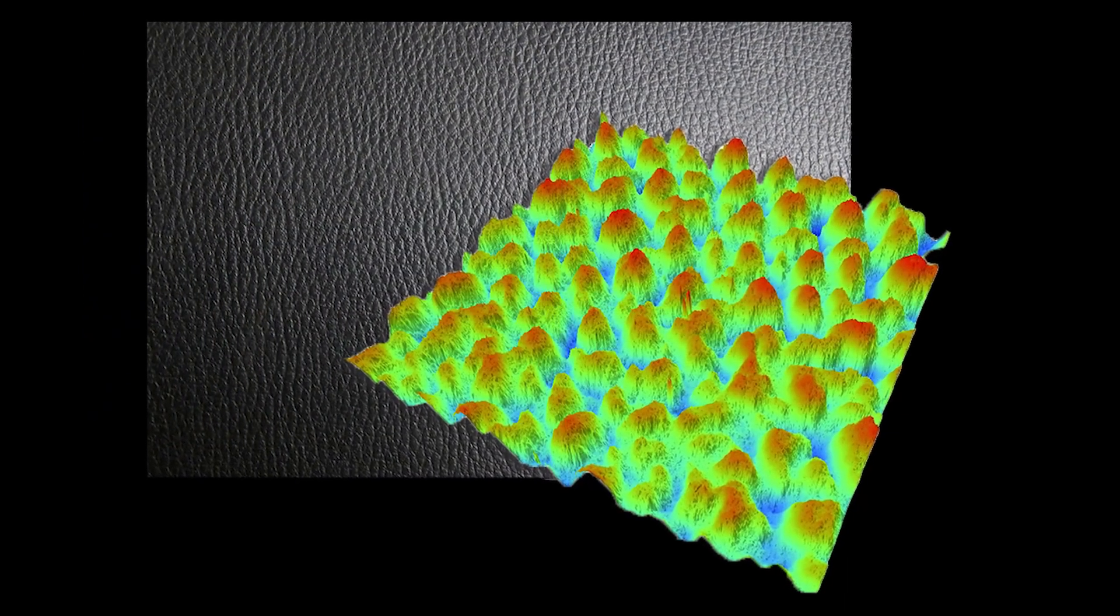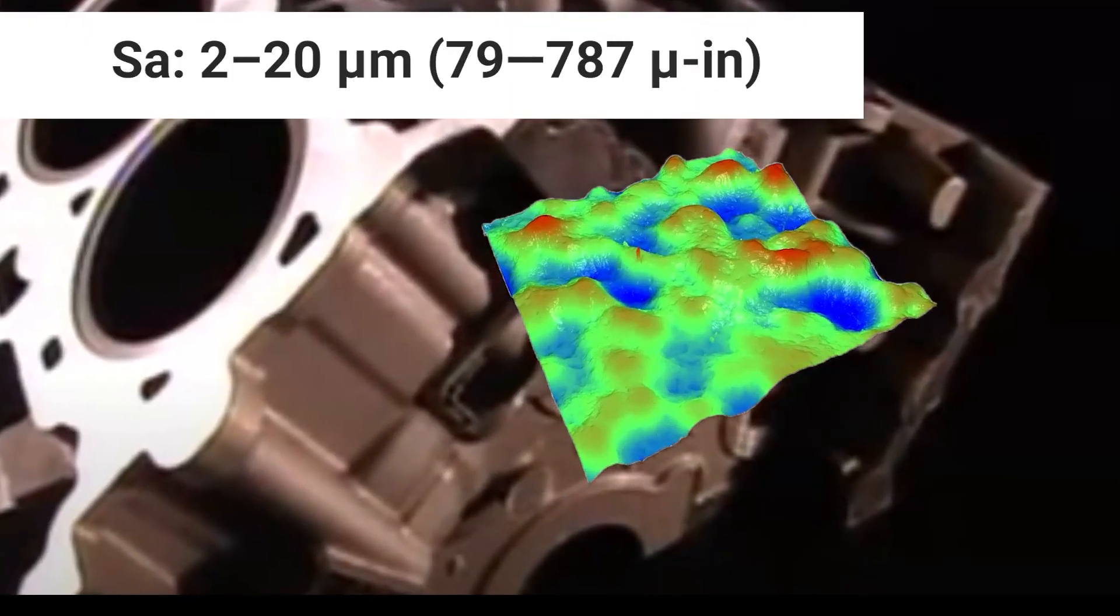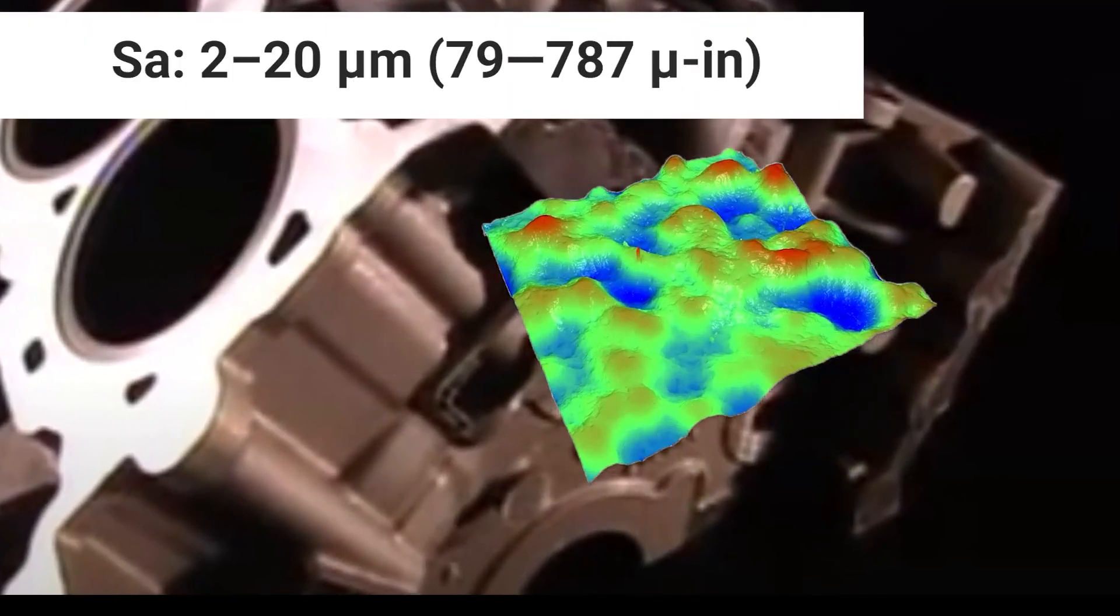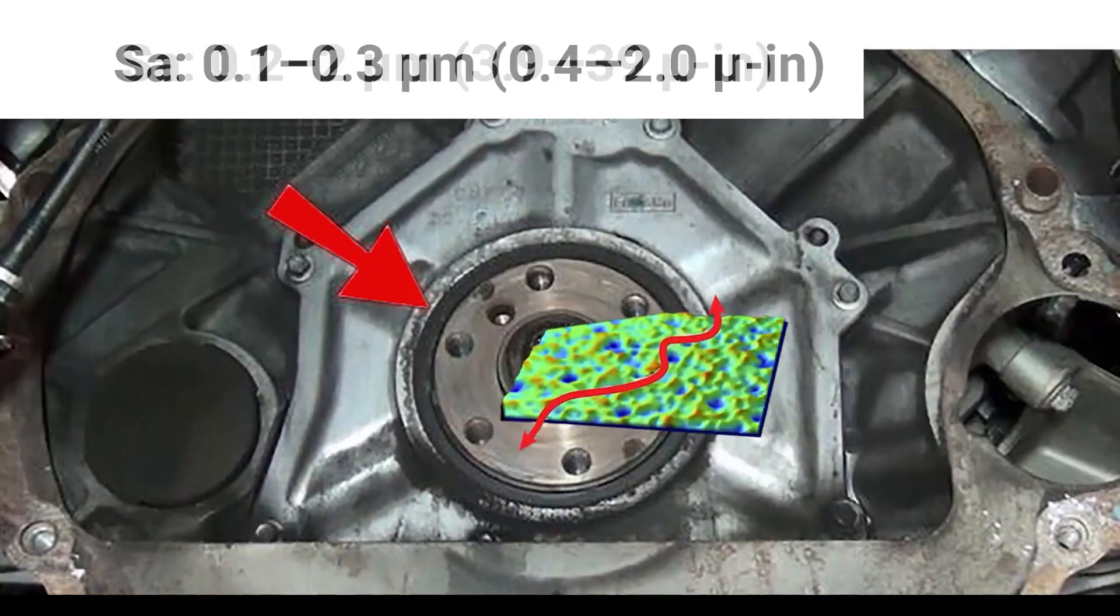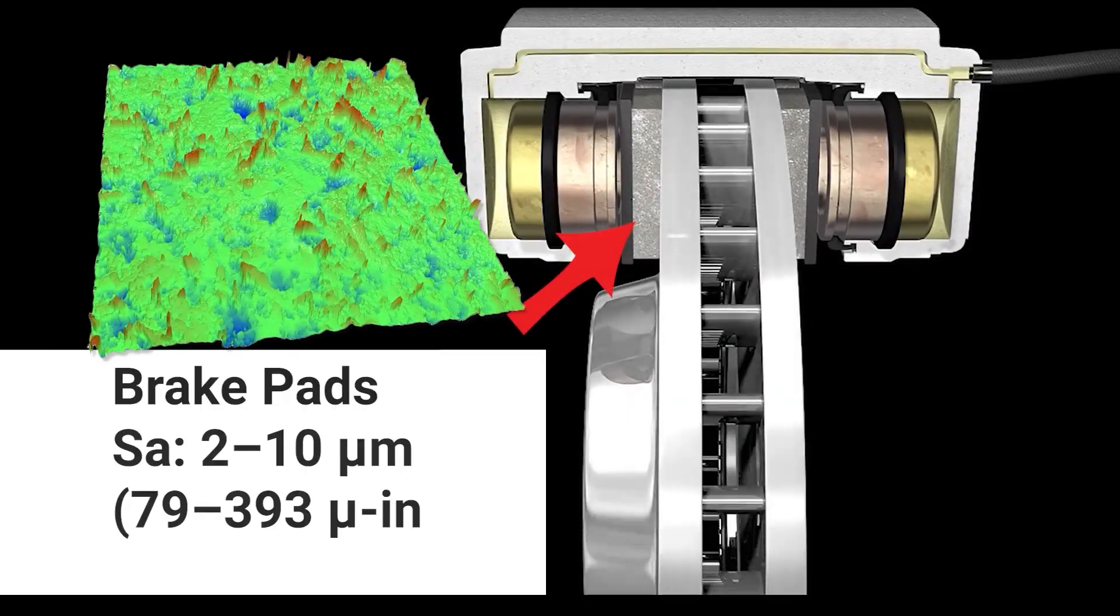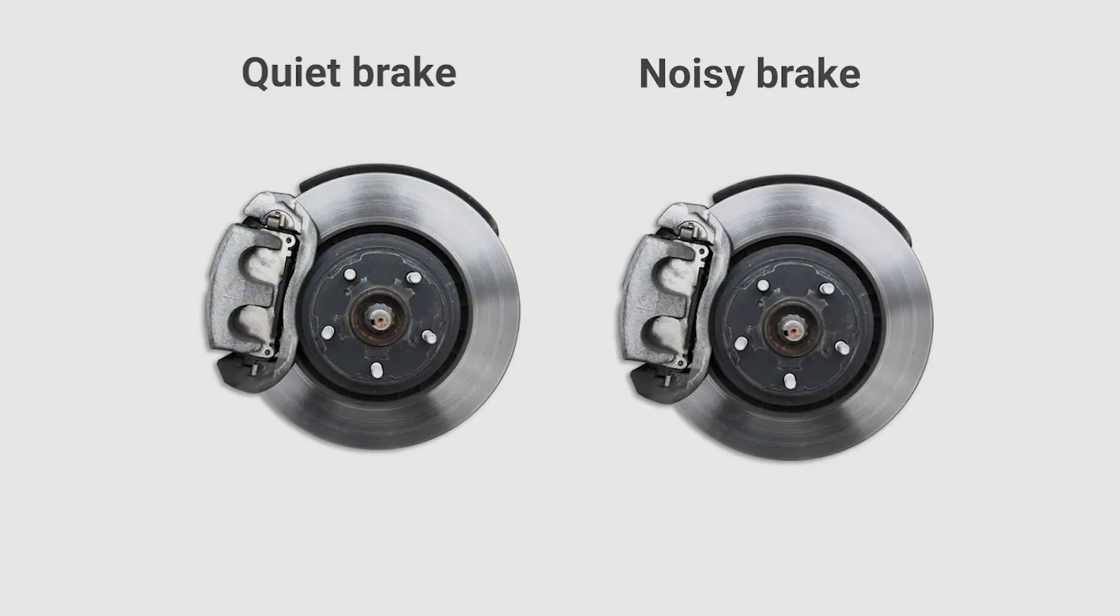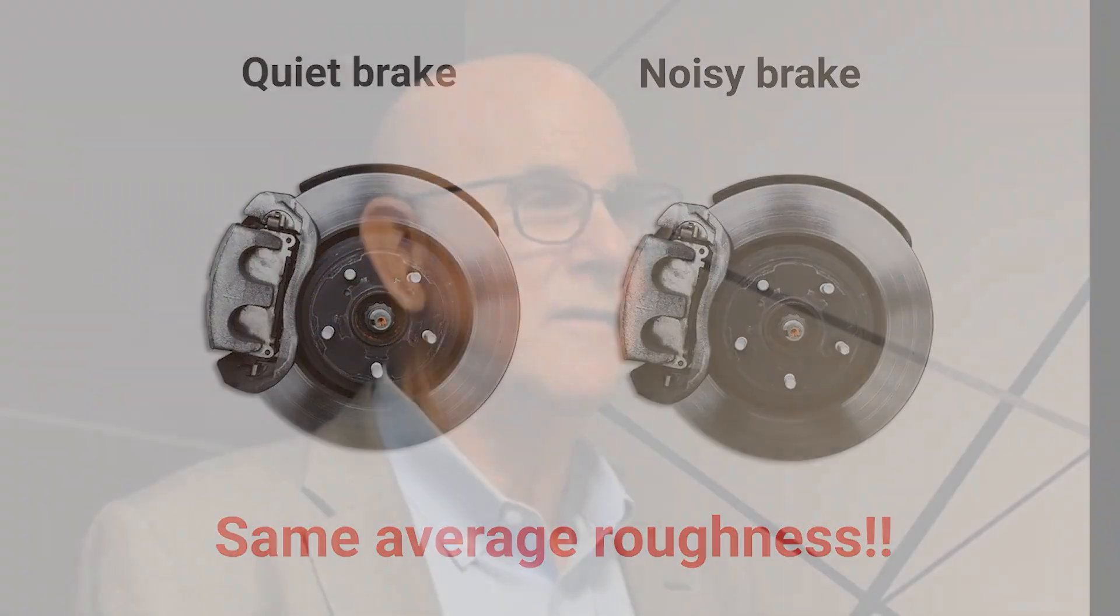The dashboard, the seats, you name it, all the way to the engine and inside the engine. As you imagine there's a lot of critical components, particularly the cylinder bore and the ring that slides across that cylinder bore, as well as the transmissions, all the gears and the clutch plates and the brakes, the brake surfaces, and all the control mechanisms of the brakes. There are all kinds of actuators, but a lot of moving parts - that means a lot of sliding parts, a lot of rolling parts, and we've got to make sure the surface finish is adequate.